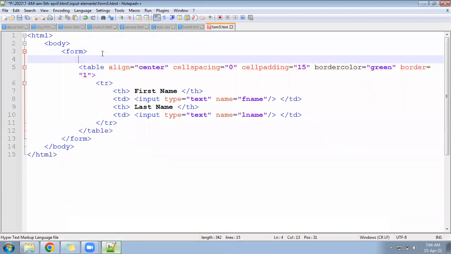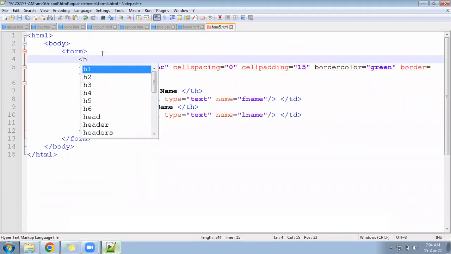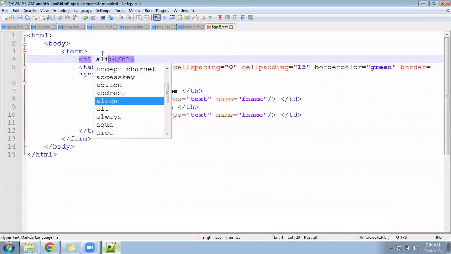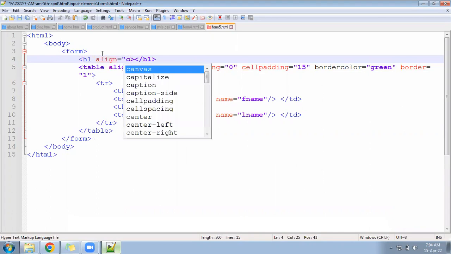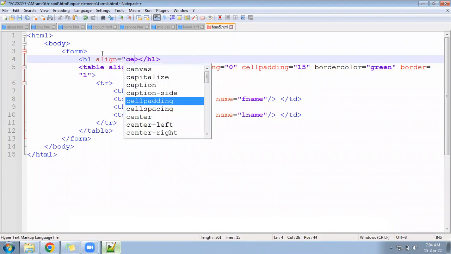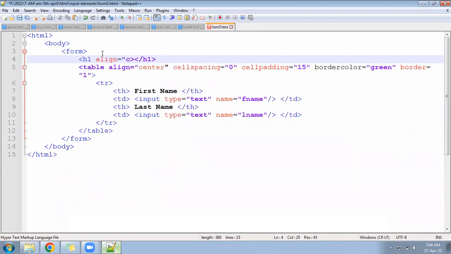Before this table, you can use H1 tag as well. Under the align, you can write here user details.